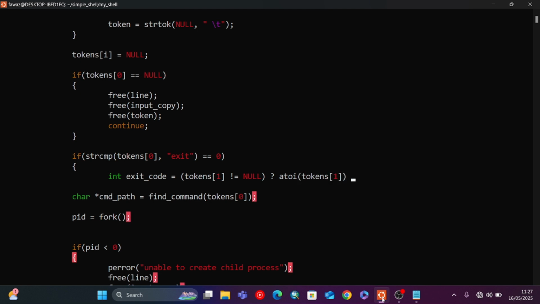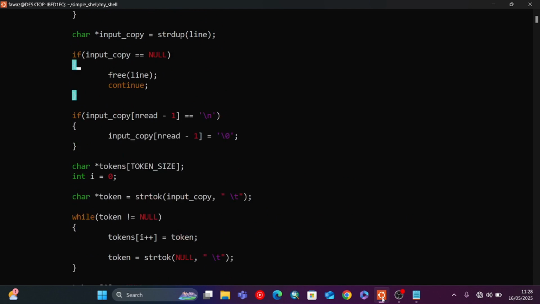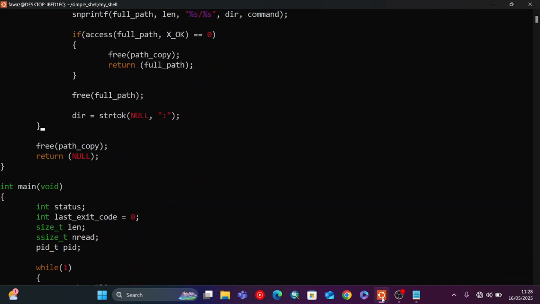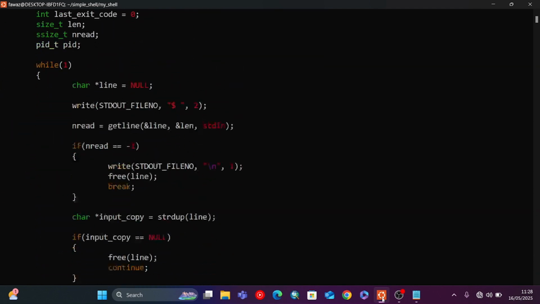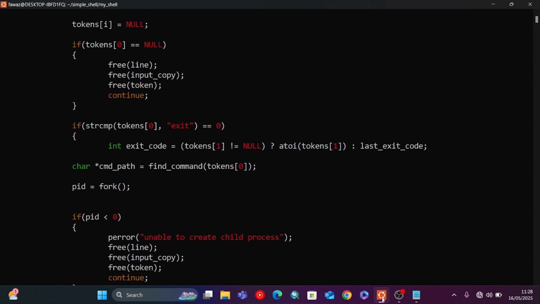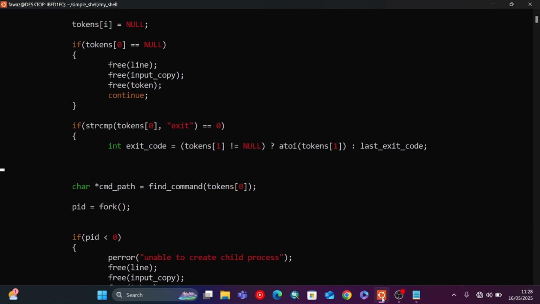Using our toy, basically, and if not, return what's the last exit code. Last exit code. So remember, the last exit code I used was 0, right? So boom, could do something like this.